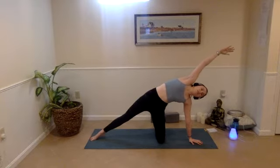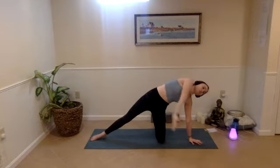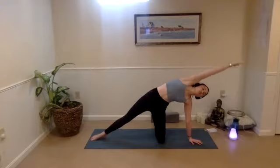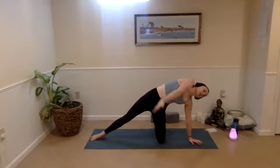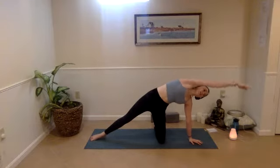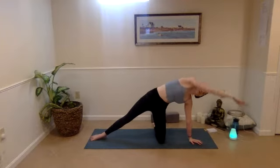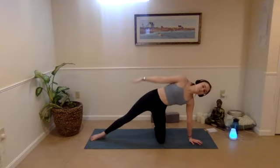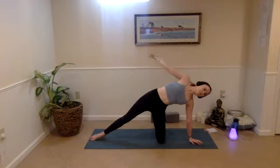Now you can just stay here, seeing how this feels as you crack open the right side body, or you can take some movement with the arm opening up to the shoulder in circular motions. Again, it's really your practice, so finding whatever feels good. I'm just facilitating the space, but you're guiding your own body. If you did take those shoulder movements, circling the arm in the other direction. Beautiful.